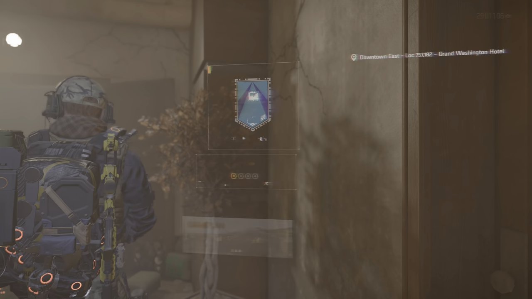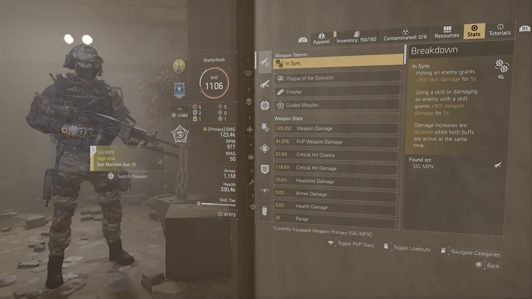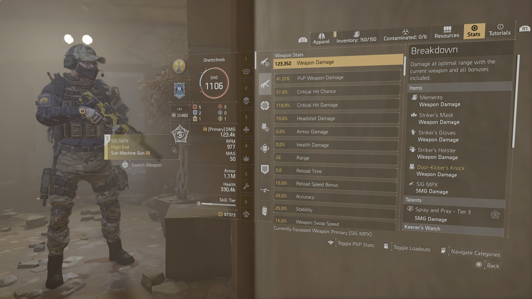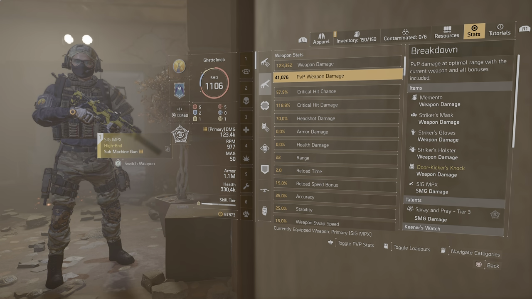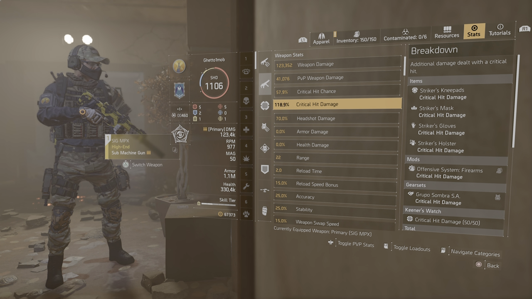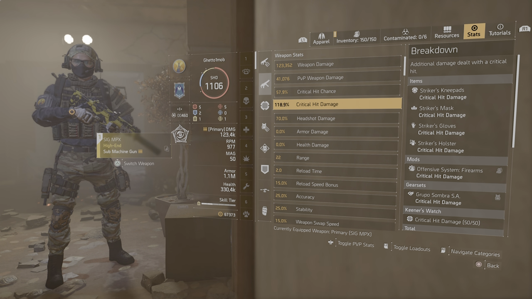So what we got going on with this build, we're gonna go over the stats real quick. So we are at 123k weapon damage with the MPX, or the SIG MPX. Got that backwards. 41 PvP damage, 57% critical hit chance with 118% critical hit damage. Now, that is an extremely low critical hit damage, and yes, I know that.